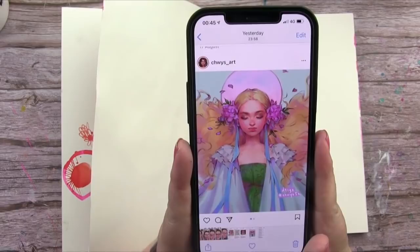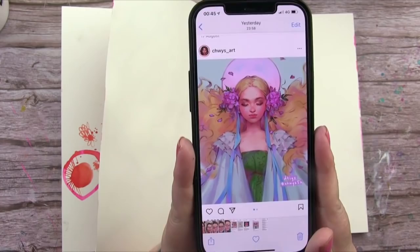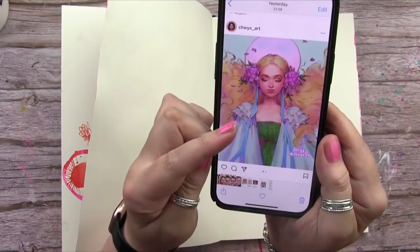Draw This in Your Style challenge by CHWYS_art. And I hope you enjoy it. If you also do an image inspired by this, the way it works is you upload your image and this image as the second screen in Instagram. You can do what they call galleries. And then you tag the artist in your comments. That's how we do it. It would be nice to see if you also did it. I would love to see your versions.